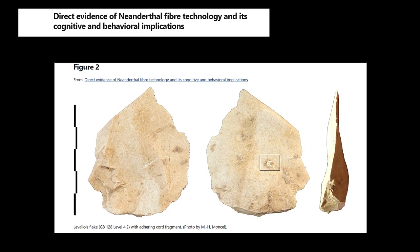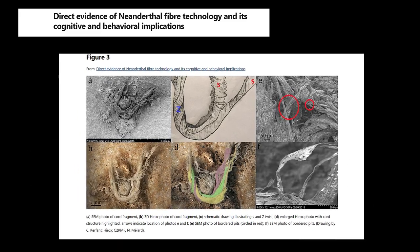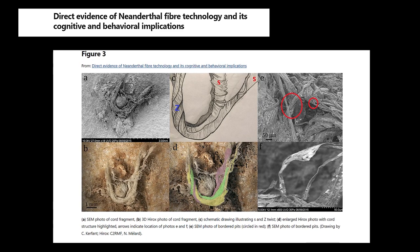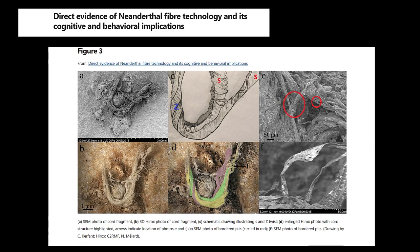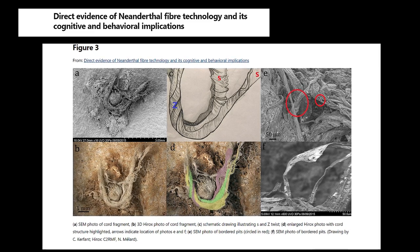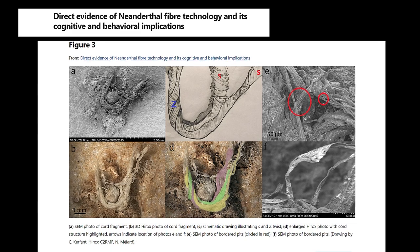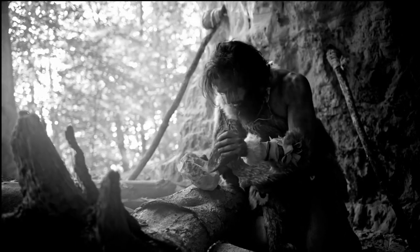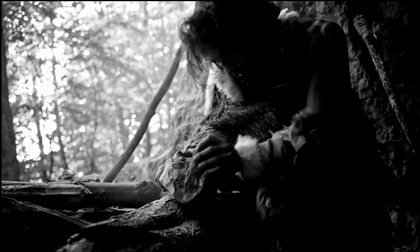We know from observations of our own surroundings, ethnographic and ethno-historic accounts, that the majority of human and Neanderthal material culture is made up of perishable materials. Differential material preservation contributes to this bias. Researchers have previously demonstrated that the microenvironment immediately surrounding a stone tool can preserve microscopic fragments of what would otherwise be invisible archaeologically. Neanderthals are frequently thought to be less technologically advanced than modern humans, but with the discovery of birchbark tar, drawings on cave walls, and shell beads, the notion that Neanderthals were cognitively inferior is becoming increasingly untenable.